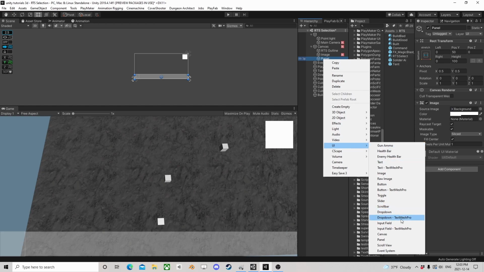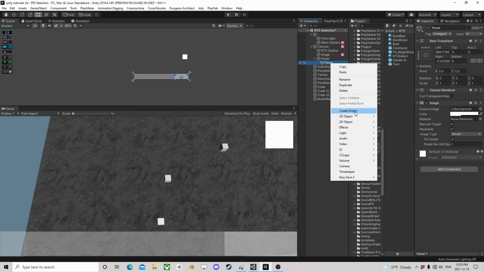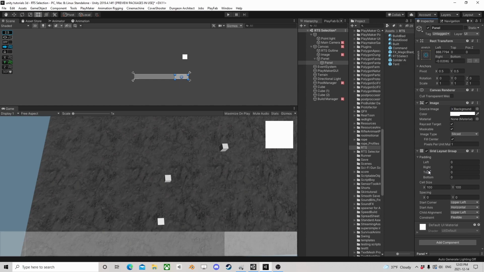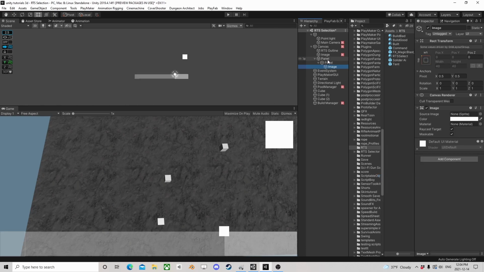And then let's create another panel. And this one I am going to stick over, say, here, like that. And then in this guy, I am going to create a grid layout. So let's say we'll take those 40. Now, if I created do images into that, we'll say we'll get 9 of them.